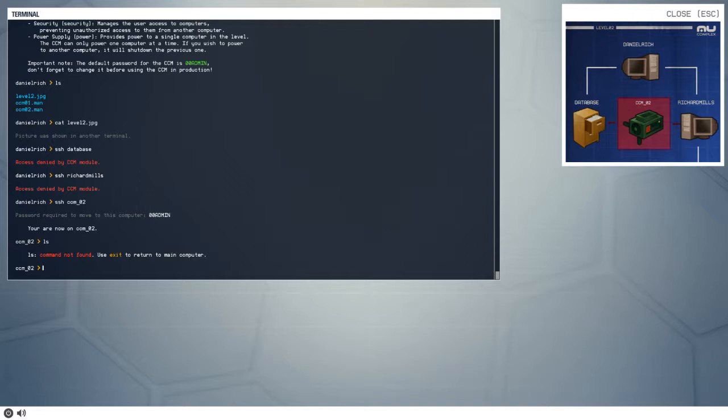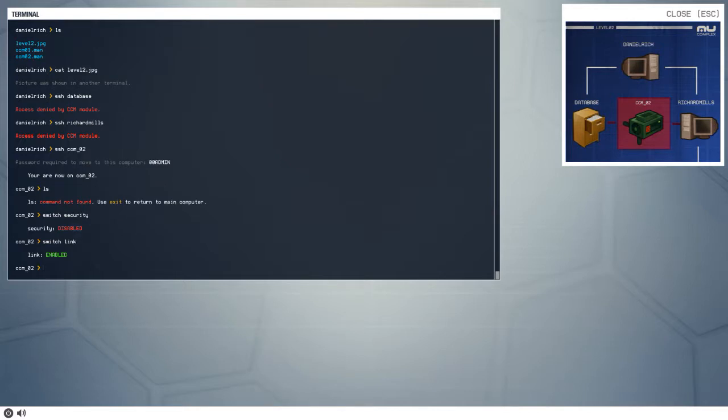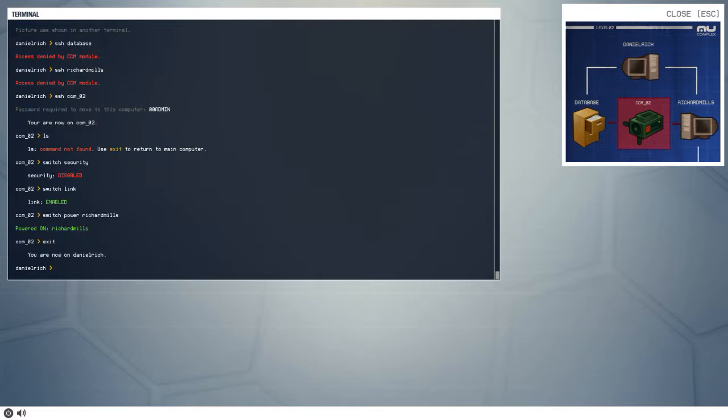So here we don't know anything about the commands, but we remember that we could change security, so switch security disabled. And switch link enabled, so now we are linked to each, and then we could switch power to Richard Mills. So now we have powered on Richard Mills' computer, and then we could exit and SSH to Richard Mills.